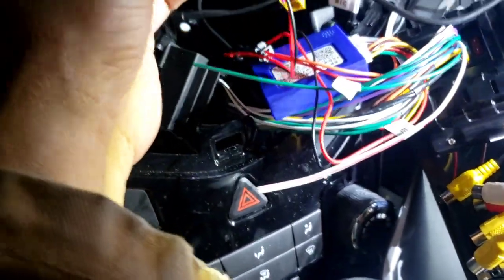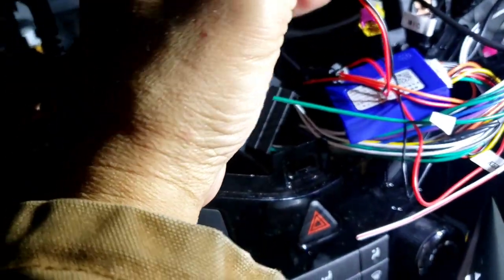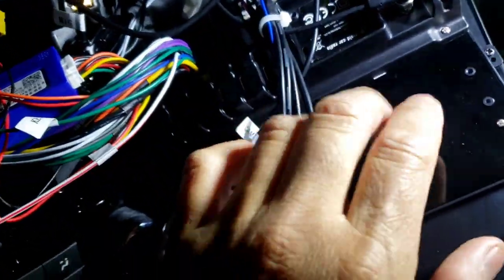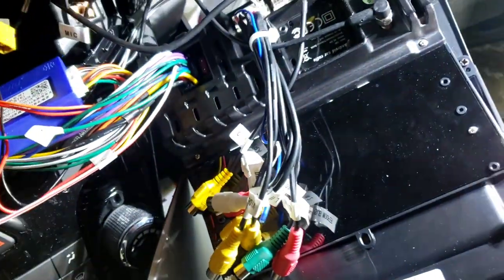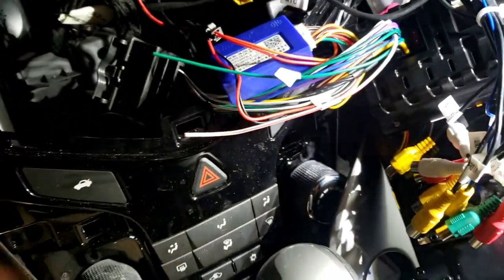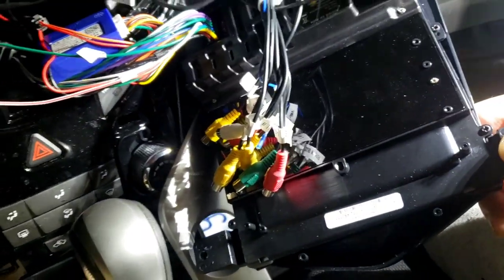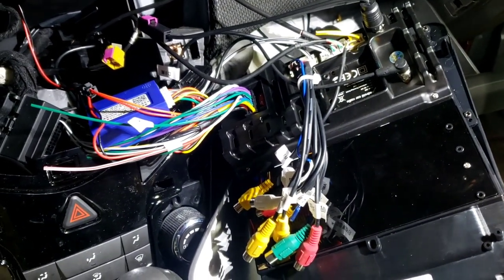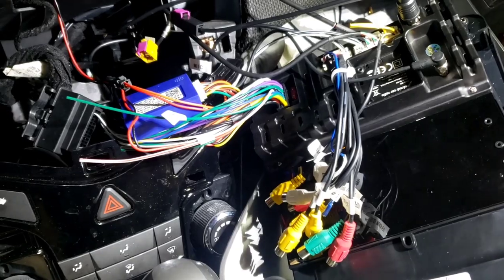And make sure you plug this wire back here too. This will sync, it's using data. It's synced to the screen right here. So whatever it was doing before, it's gonna do better. So now I'm gonna put everything back. So I'll show you the finished product.